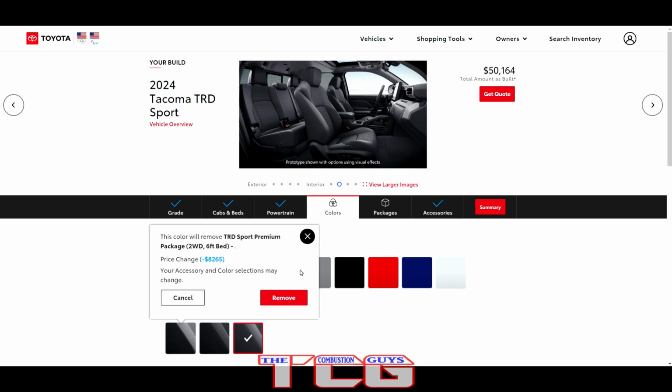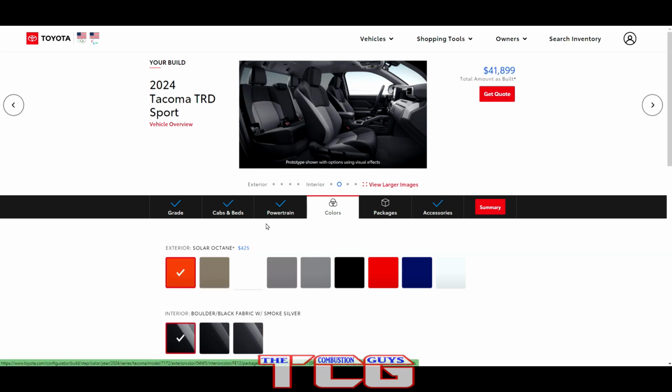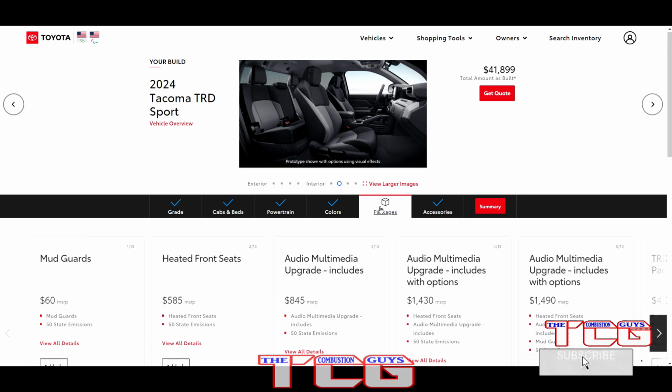Honestly, I like the first one. I mean, also it's cheaper. A lot cheaper. Yeah, so we'll go with that. But I personally like that, with that two-tone, looks good. All right, packages, what do we got?